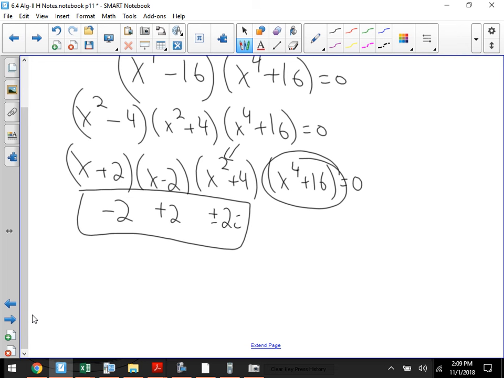Okay. So again, if it gets to this part here, you just can't do it yet. And it's okay. Even though I'm saying find all the zeros, that's all the zeros you technically can do. Unless this was just x to the 4th, then you would say you've got 0 with multiplicity. Does that make sense? Because it's a binomial, you can't do it yet. You have to take fourth roots. We haven't learned how to do all that kind of fun stuff yet.